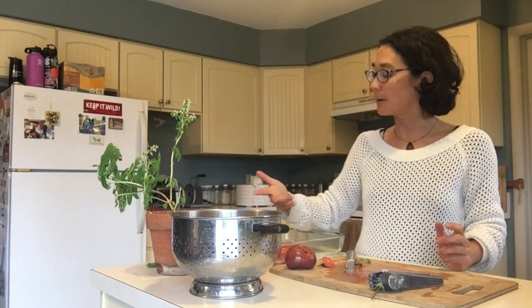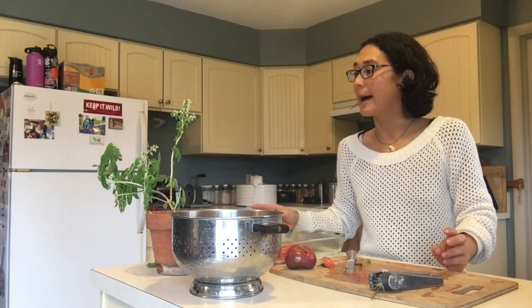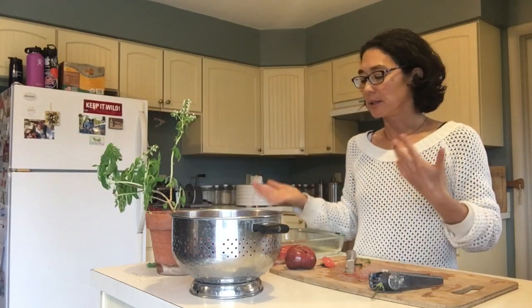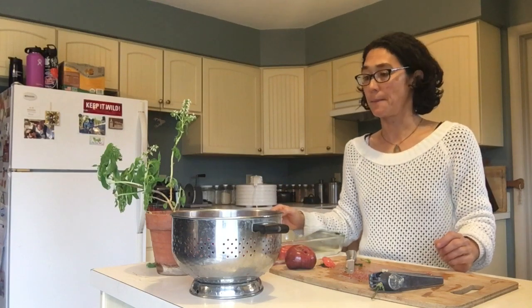And then adding, you know, just a little bit of salt and pepper into there as well is great. Now I've also added thyme or oregano or rosemary. Basically, whatever herbs you have out there that you might want to use up, or depending on your taste. So again, that's my first method.